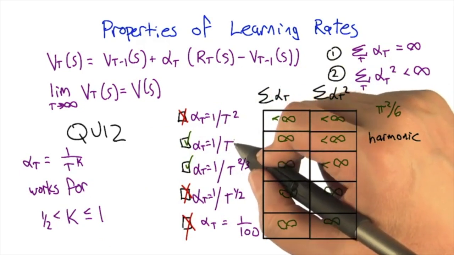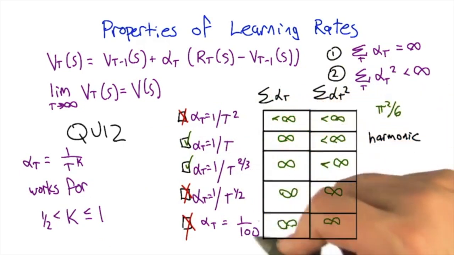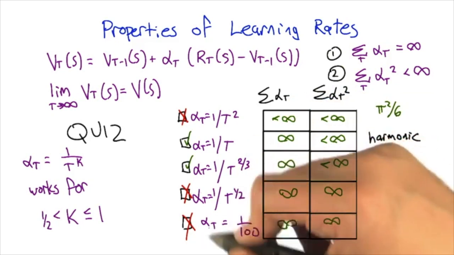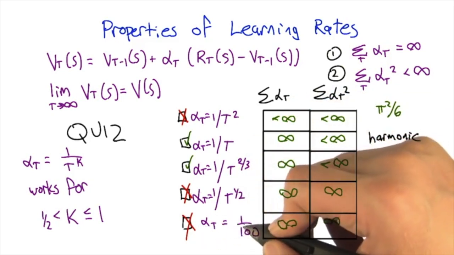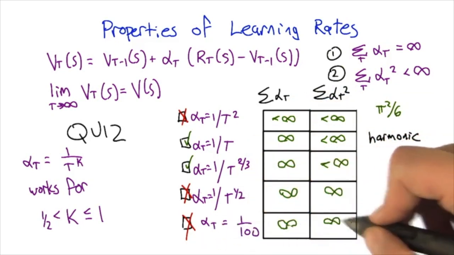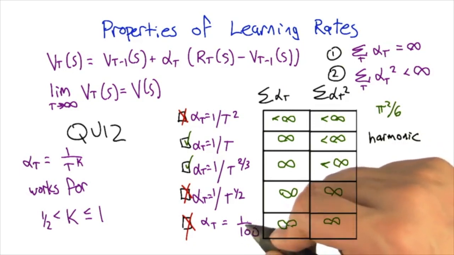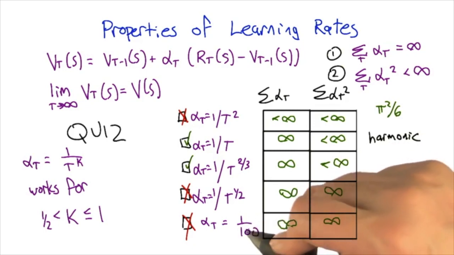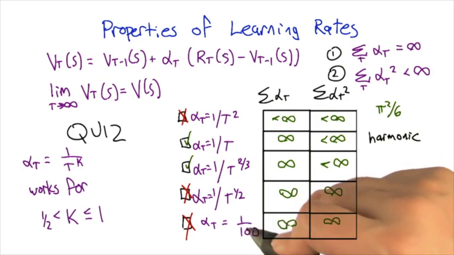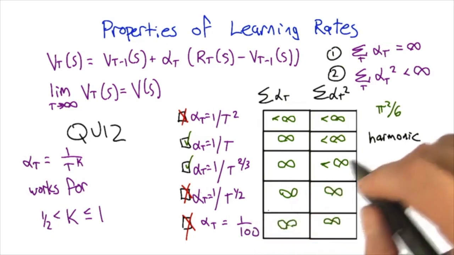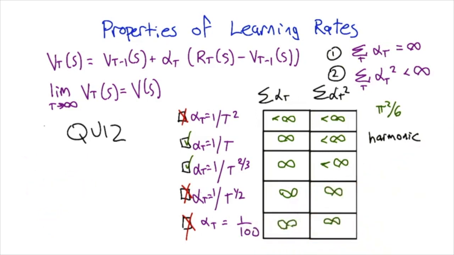Okay. But in practice, interestingly, it's very common to use things like this last line, alpha t equals 1 over 100. So even though that doesn't really work with the theory, it tends to learn faster, and you don't have to tweak it to figure out how fast it should decay. You just pick a number so that things move around a little bit, and then you just kind of be content with it.